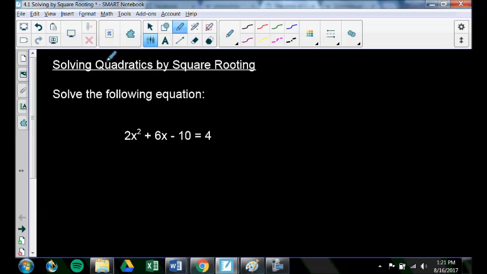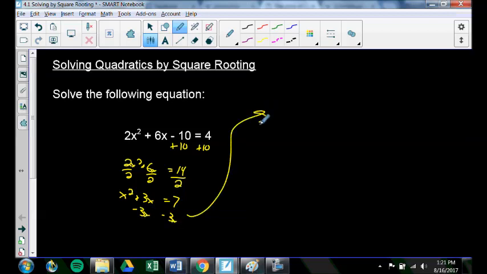My guess is, as you tried to solve this, you thought about trying to get the x by itself. So like you added 10 to both sides to get 2x squared plus 6x equals 14. And maybe you realized everything could divide by 2, and that got you x squared plus 3x equals 7. And then maybe I'll subtract this 3x from both sides, and that got you x squared equals negative 3x plus 7. And then you wanted to square root both sides to get rid of the square.